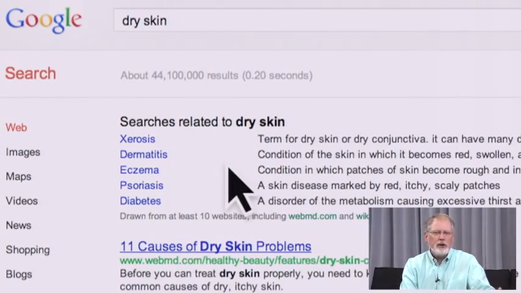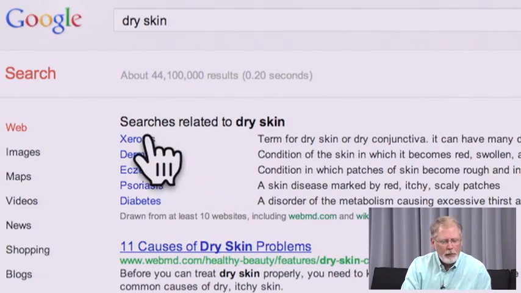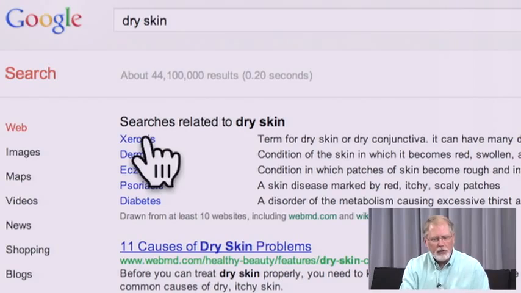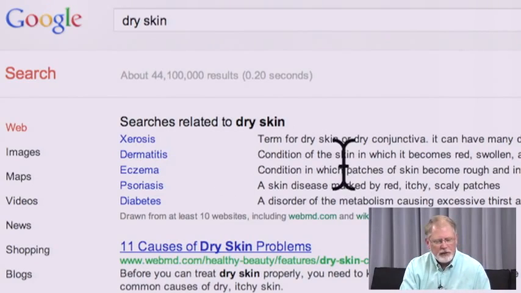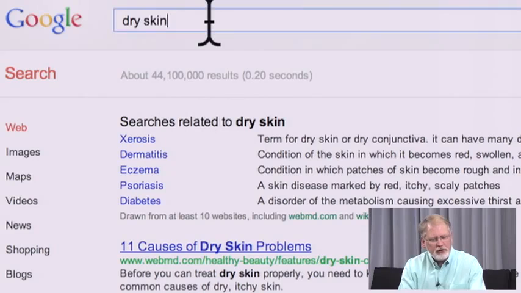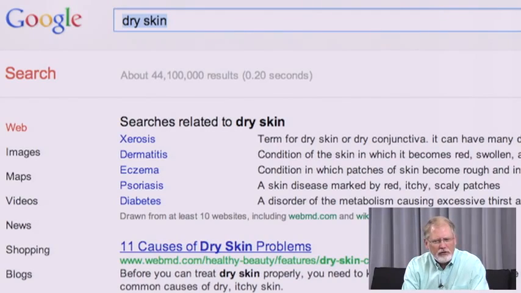Here, we don't give you a summary because there are many different potential causes of dry skin, but we give you a couple of searches that are related to that, including background information about where that idea is coming from, potential issues, potential treatments, and so on. So you can see here there's a lot of different kinds of things you can try. Another kind of medical term you might want to try would be the name of a medicine so you can understand what it is and what kind of information you should know about.